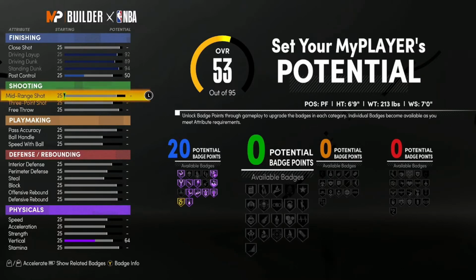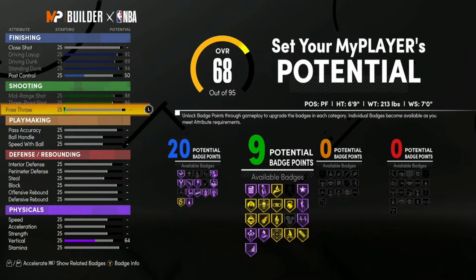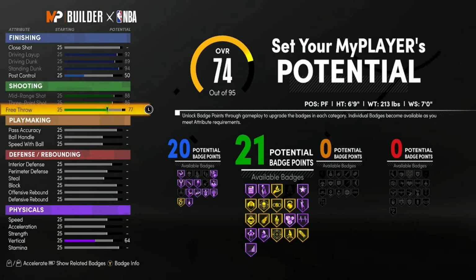For shooting, first off, you're going to want to go ahead and max out your mid-range, 3-pointer, and then you can bring your free throw right here also all the way up to a 77 right here, and that will give you 21 shooting badges, which again is more than enough, and you can get every single good shooting badge onto either gold or Hall of Fame. And just like with Slithery Finisher, some of these badges that only show as gold will actually be able to get up to Hall of Fame once you get above 95 overall.